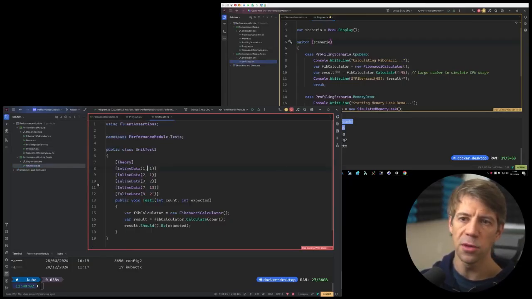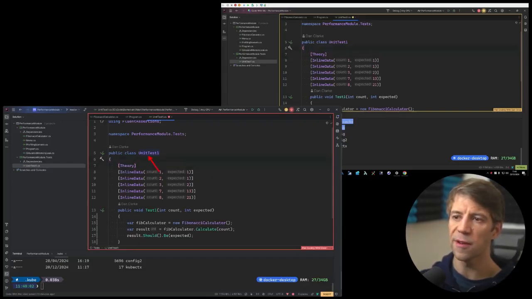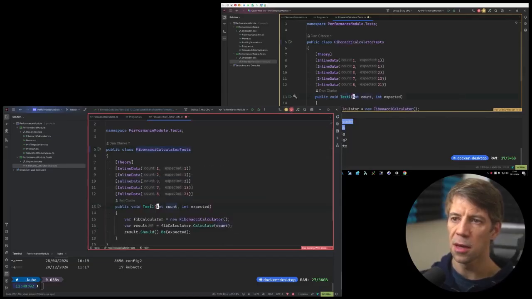I did add some unit tests. So if I go to the unit tests, and note that the guest has followed me to this point because we're in pair programming mode, so we're following each other. I haven't actually given these very good names, so let's fix that. Let's just copy this and do, remember, Control RR. Let's paste that in and tests. And then let's just get rid of the one, that'll do. Naming things is hard, so that'll do.